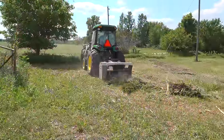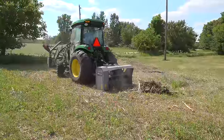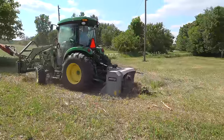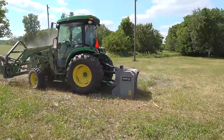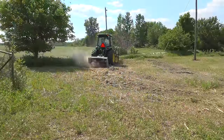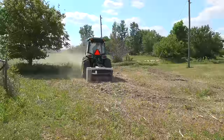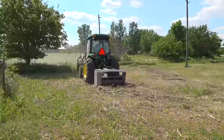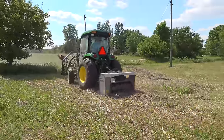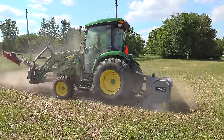And that saved us a lot of effort on this project because we really didn't want to have to burn on someone else's property. People get nervous about burning pretty quickly anyway, right? Oh, we're right behind. That's not a good place to be. Yeah, not a good idea. It doesn't seem to cause us a lot of harm as long as we're not directly behind it. Unlike a bush hog, it doesn't throw stuff sideways. No. It throws it either straight back or straight forward.